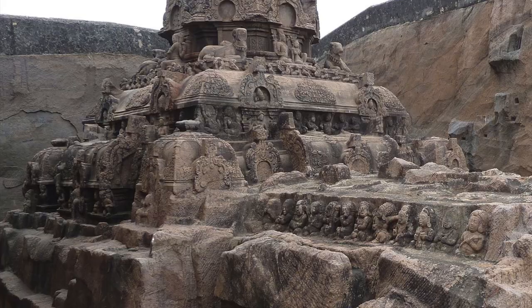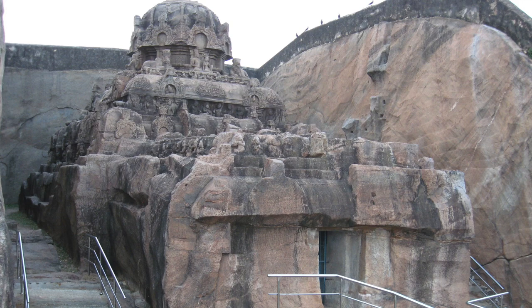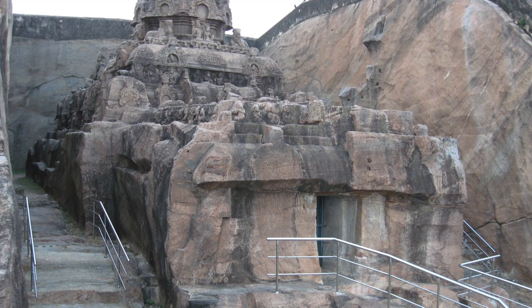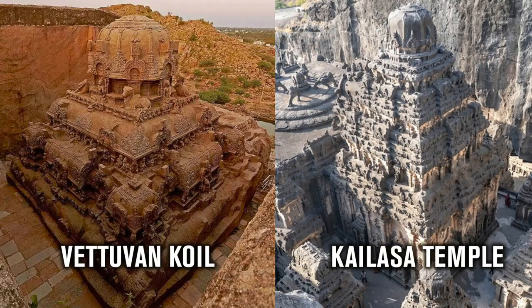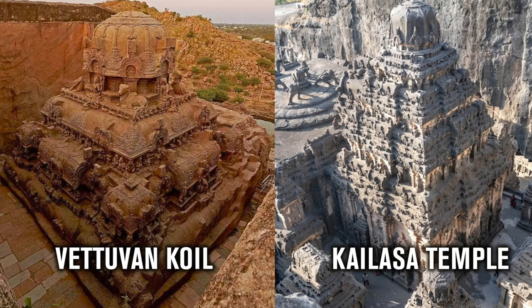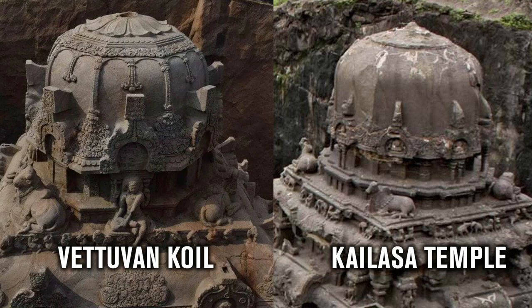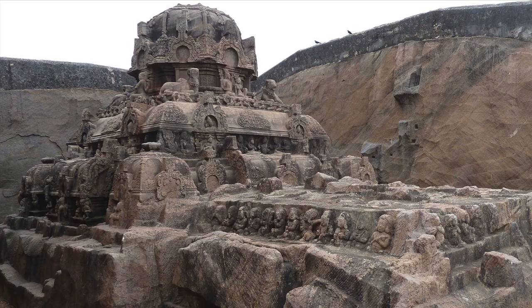The Vituvan Coil structure itself does raise questions. Why was it unfinished and abandoned after so much work had already been done? Why didn't they just finish this incredible work of art? Is it because the specialist stonemasons left this part of India? If the two structures are not made by the same people, the similar architectural style does indicate that, at the very least, the Rashtrakutas of the north and the Pandya kings of the south must have had some kind of cultural or political relationship in the 8th century — yet some historians even dispute this.